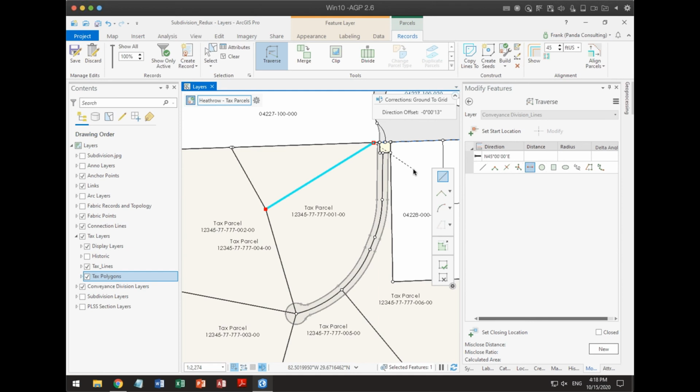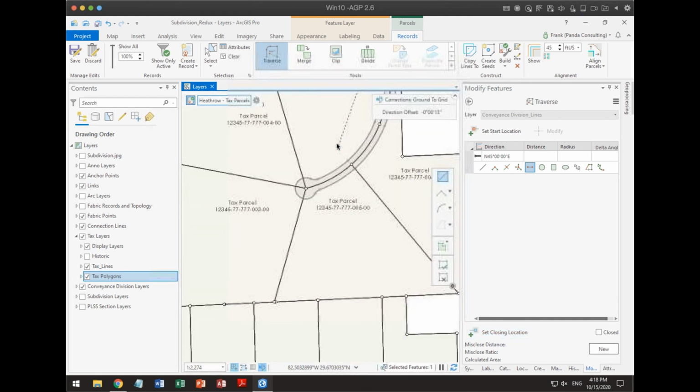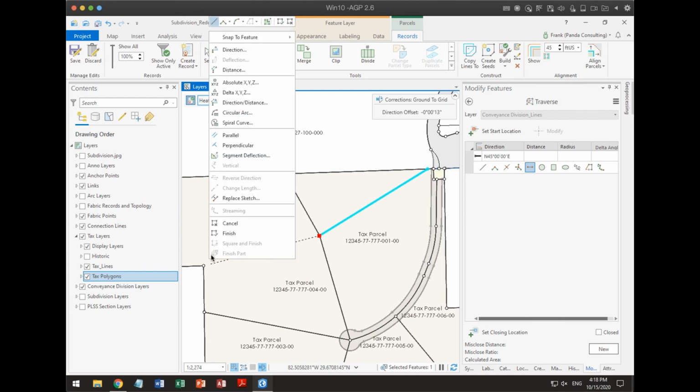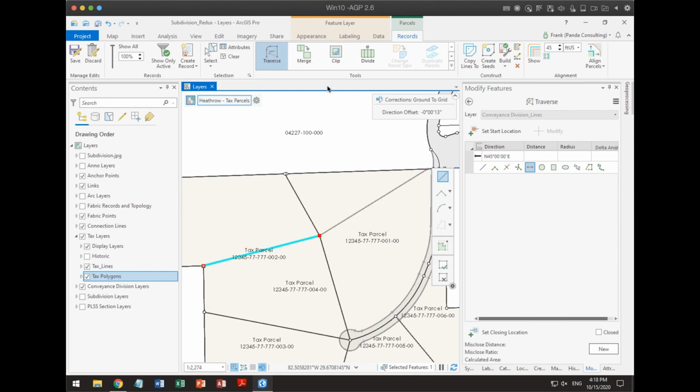So there's still some muscle memory involved to figure out the best way to build lines to make sure that they're snapping. One way is using the traverse tool and setting that closing line every time. Another way is just drawing the line and saying, let's start a new line from here, snap to feature, go to the closest vertex, and do it that way. I'm not sure we know the best practice yet on this. The good thing is there's a couple ways of doing it. Maybe one works and maybe one doesn't. I can tell you it is tedious having to zoom in and then reset that closing point.